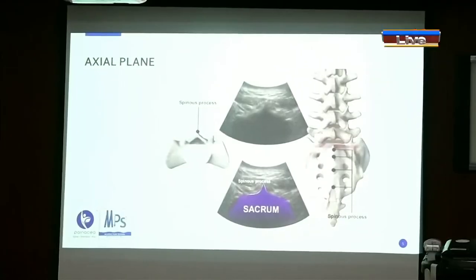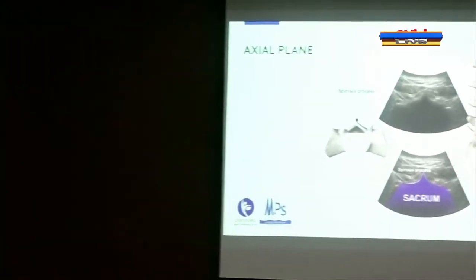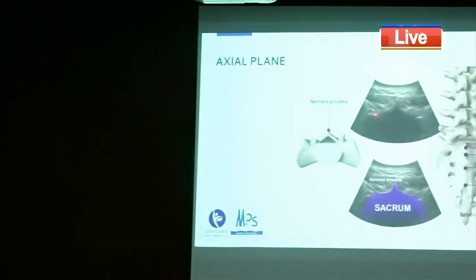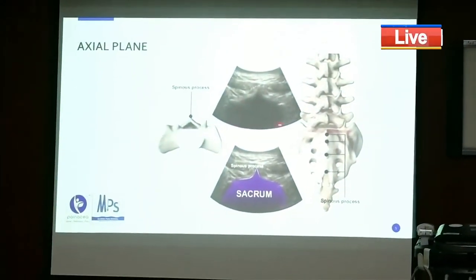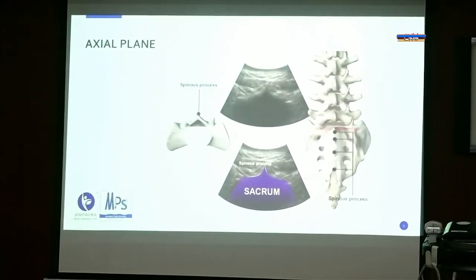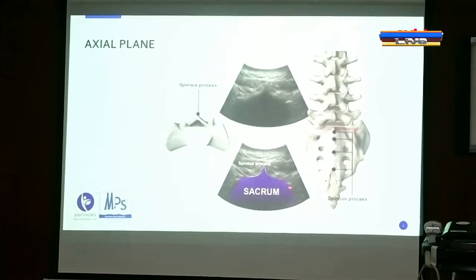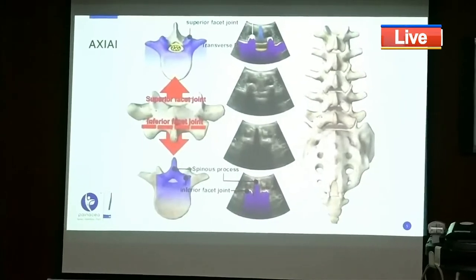Now, I'm going to do the second view, which is the axial plane. Okay, that's the transverse view also you can call it. But it's the axial plane. Now, where do we start here? We start from the sacrum. So, this temple-like structure, wherein we can see the whole piece of bone very nicely obstructing all the ultrasound, you know, the sound waves. And nothing is allowed to pass, everything is reflected, and we start anatomically, we place here, and that is our sacrum. Okay, and slowly what we are going to do is we are going to move our probe slightly up.